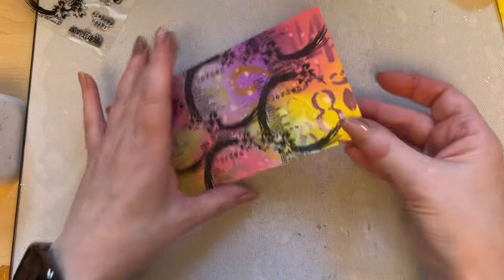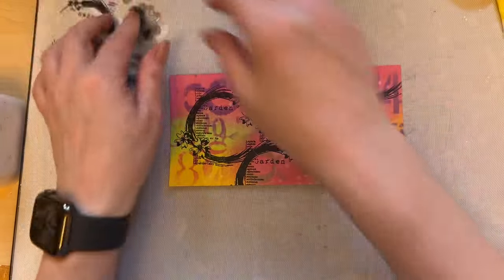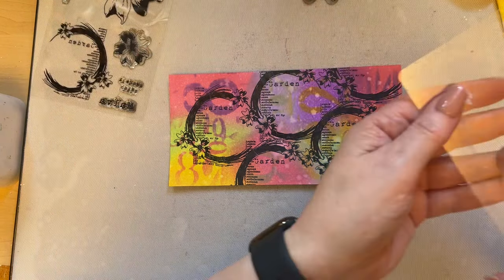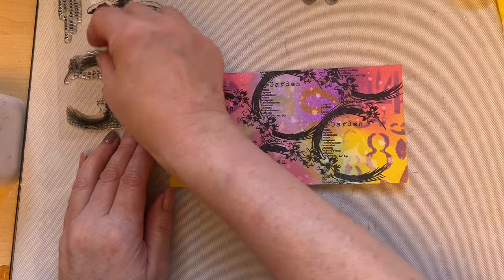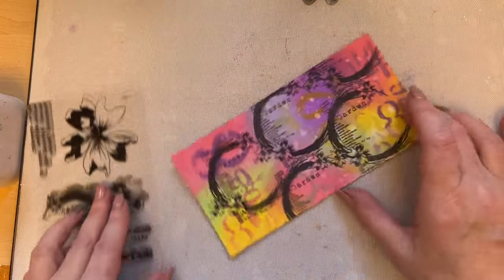So you could quite easily just leave that like that. So let's just take this. And that's why you should never underestimate stamps. If you've got a good design and they're a strong design, you can use them over and over. Then you're not limited.